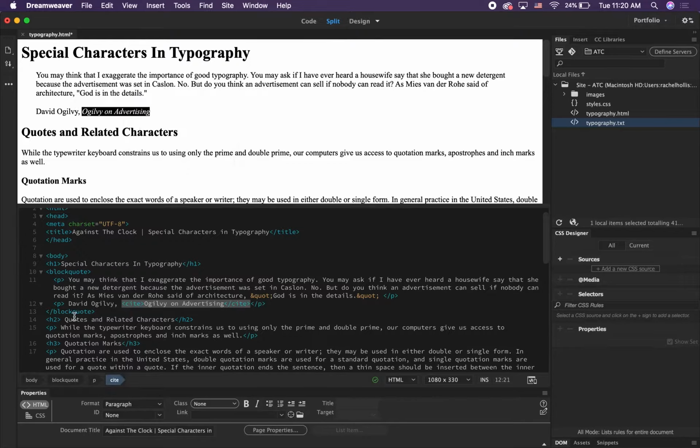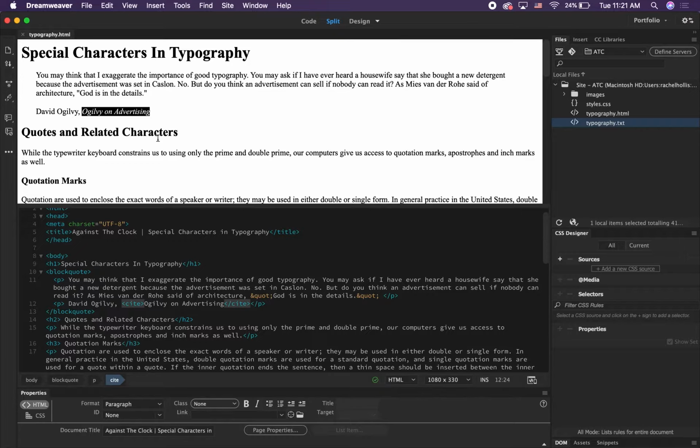Press enter twice. Okay, so now in the code, it wrapped that text with the cite and the close cite tag. And Dreamweaver kind of helps you out. They try and give you hints on what you're typing and stuff.